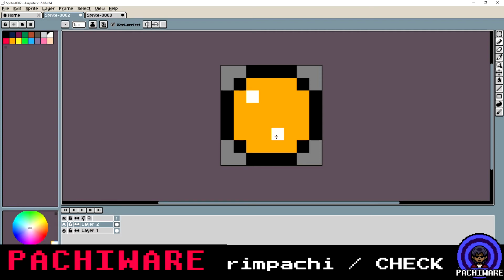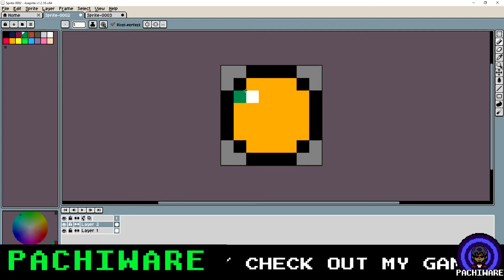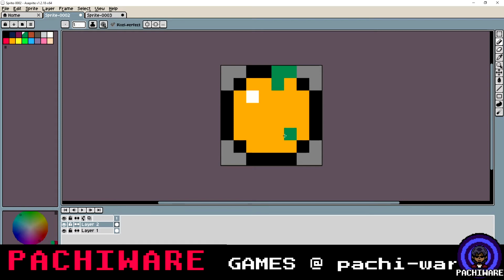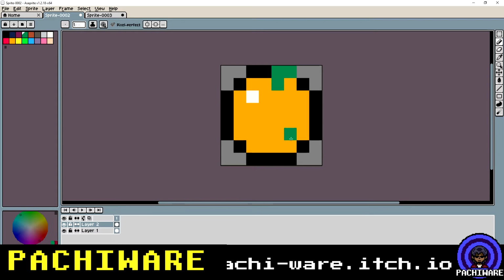Because you know what I see now? I don't just see a coin. I see, if I do something like this, uh-oh, what's that? I got an orange. See? I got it. You can go wherever. I got an orange now.